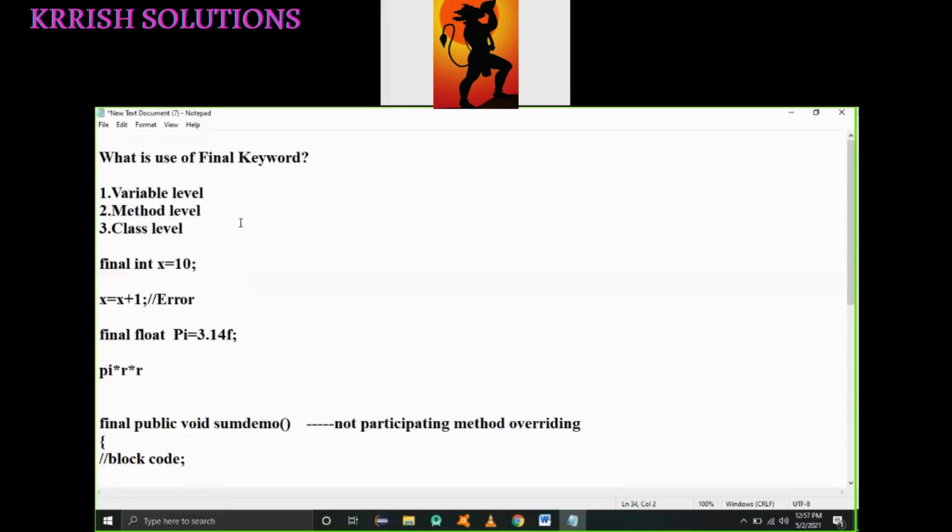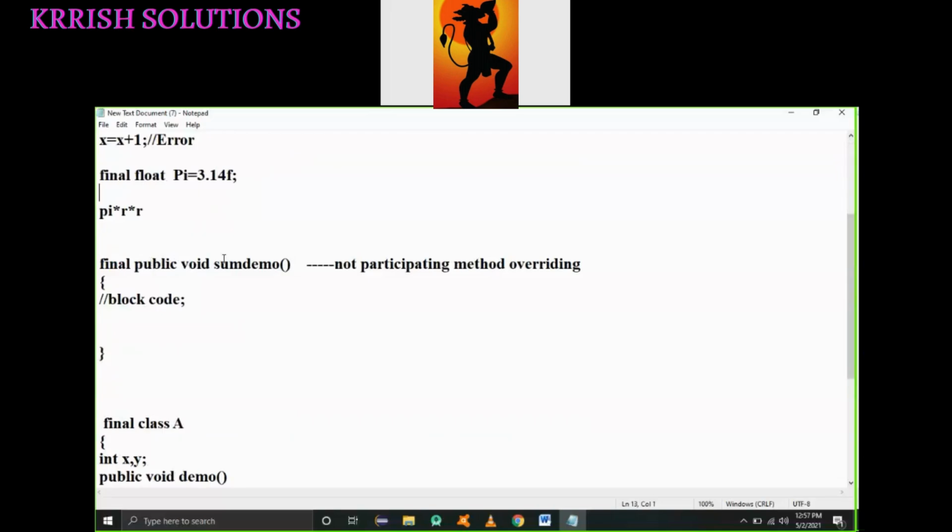So this is all about the various levels of the final keyword. If you make any variable final, you cannot change the value. If you make a method final by writing the final keyword in front of it, that method is not going to participate in method overriding.